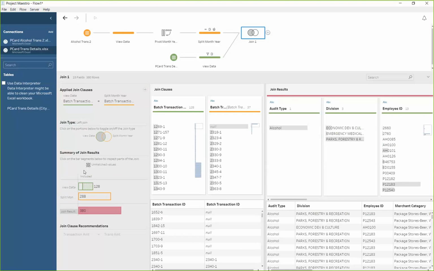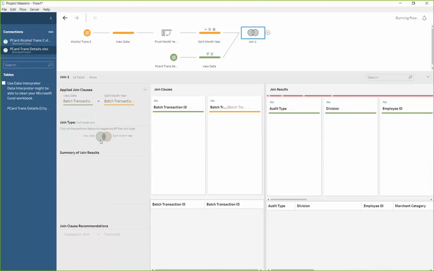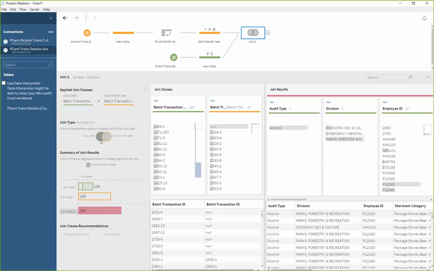Now, if I think about this data, the join that I really want is all of the data from my alcohol transaction data set that we started with, and only those rows that match on my detail data set. So I really want a right join.